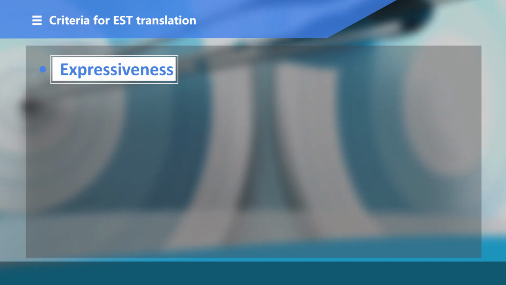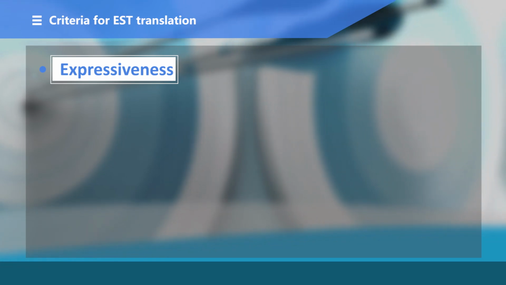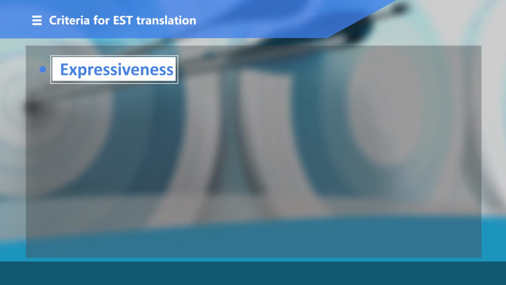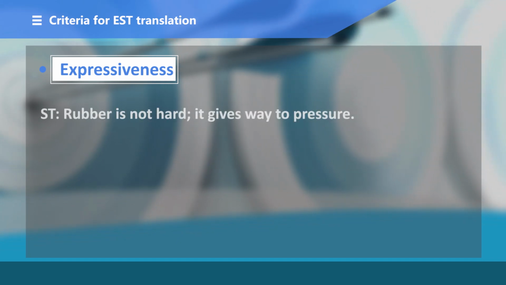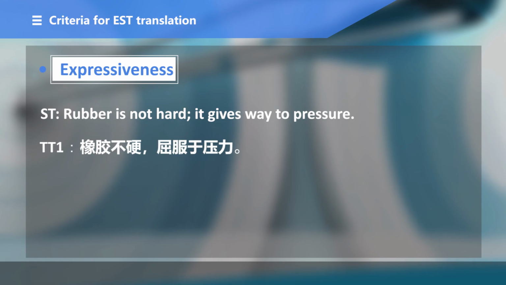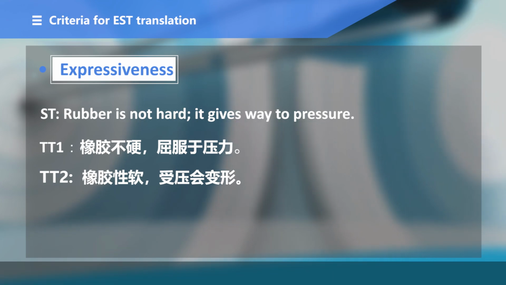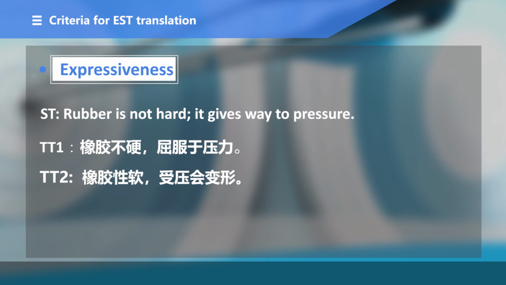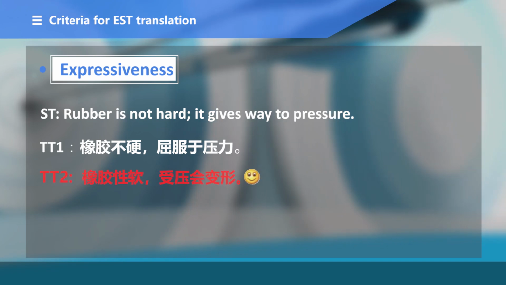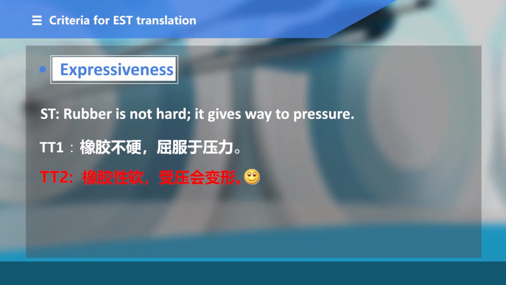Expressiveness means that the translation should be not only expressive and easy to understand, but also in conformity with the grammatical structure and expression habits in the target language, and free from translation tones as well. Here, example 5 is given to indicate this criterion. Now, let's figure out again which translated version in Chinese in example 5 is more understandable and readable. Obviously, it is target text 2 that is more expressive than target text 1 without the translation tone.